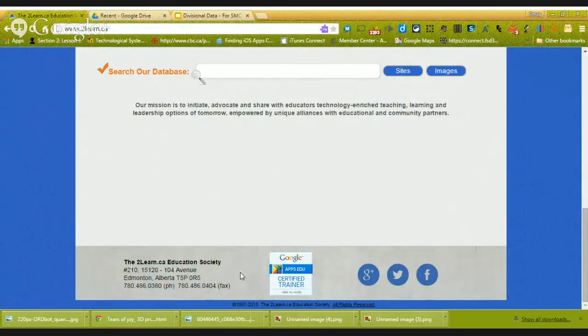So if you don't have that Creative Commons license for an image, but you would like to be able to use an image for your own purposes, even though it's not Creative Commons licensed, as long as the person that put it there waives that license and says you're allowed to use their content, you're always fine. But if it doesn't say Creative Commons on it, you have to assume that it is not Creative Commons. That being said, this is still a great site to go for researching and looking for digital citizenship resources and resources to look at or use in the school.